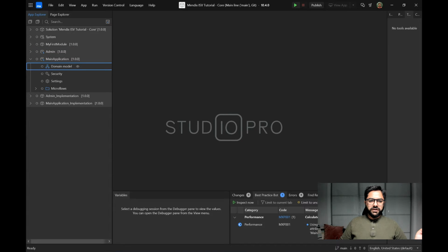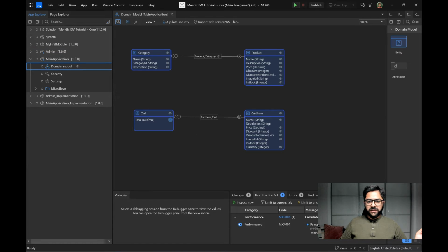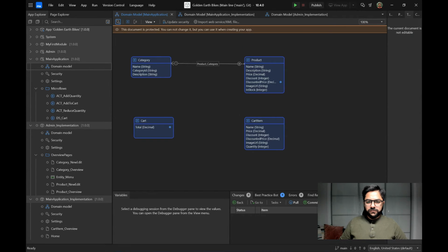So if we go here and open up the application, you see that you're not seeing the description field and in stock field. So the description and in stock is not available, as well as the association.